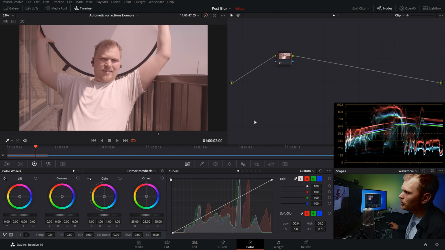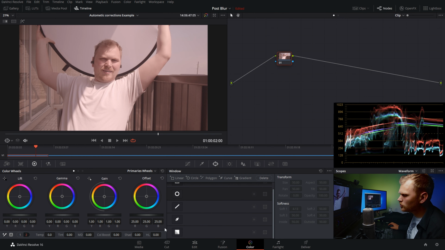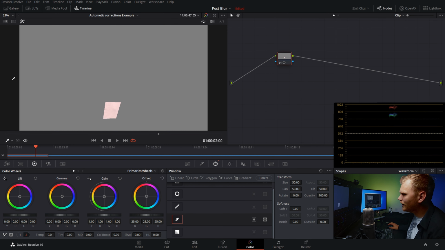So one way that we could do it is we have a lot of references. So I know that this is a white t-shirt and this diffusion above me is also white. So what we can do is, let's say we're gonna create a power window. We'll then draw a little square on my shirt. We're then going to go into highlight, and now we're just seeing the waveform for that square. So now let's make some adjustments to try and get it so that everything's on top of each other.